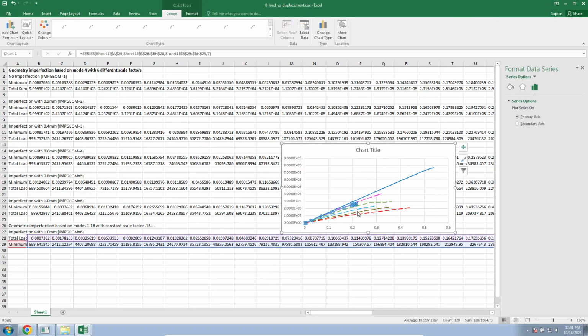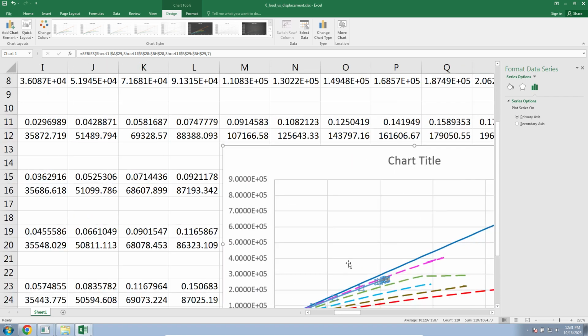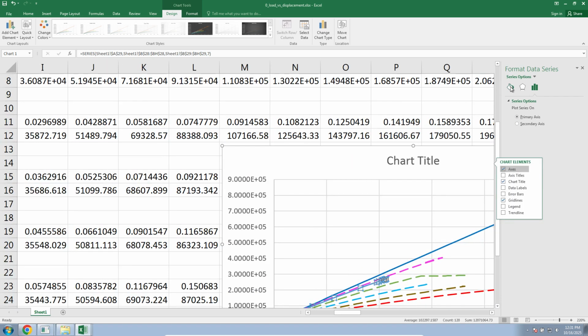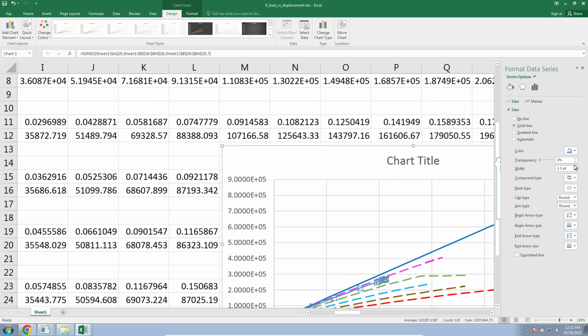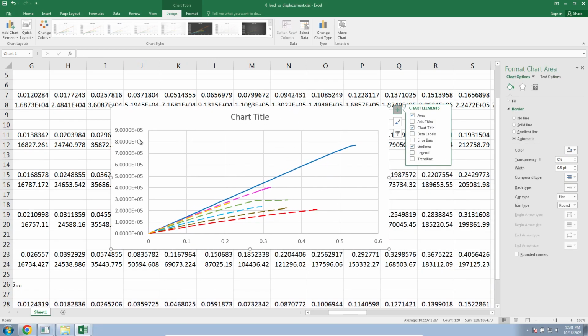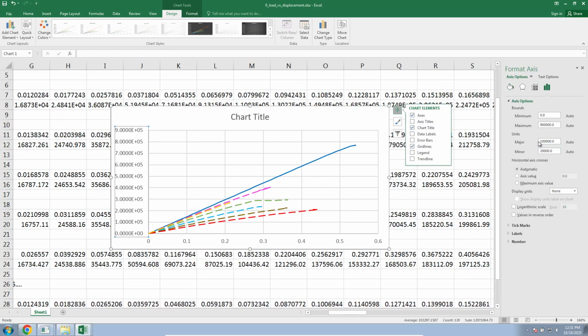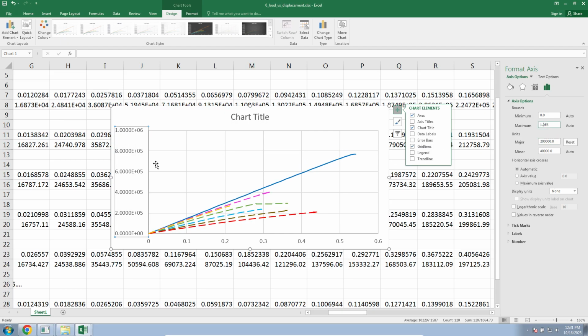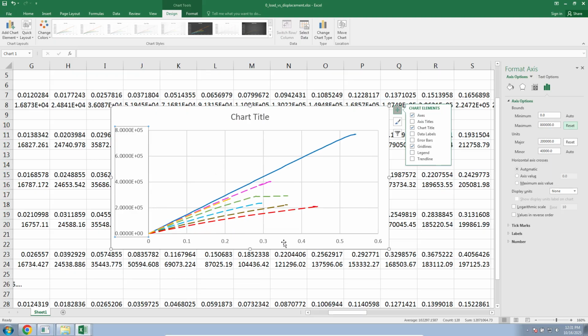And then let's go ahead and color that line. So what I'm doing now is I've selected this line, and I want to change the color to orange and make it a dash color so it's consistent with the documentation. Okay, so let's go ahead and modify this a little bit more. So this was going in increments of 200,000. The upper bound was 8E5 or 800,000 newtons. Okay, perfect.